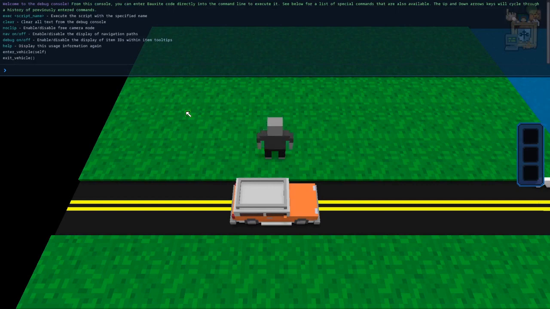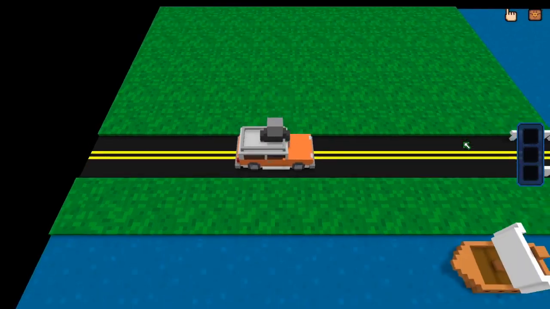But there are a couple of options you can pass into that, one of which is the tile that you'll be standing on when you exit the vehicle. If you wanted the player to stand over there, for example, when they exit the vehicle, you can pass in the tile coordinates as, I think, the second parameter, and the first parameter is possibly the vehicle. I'm not sure. It's in the documentation. But I just thought I'd quickly show these commands here. And this can obviously apply to the boat as well.